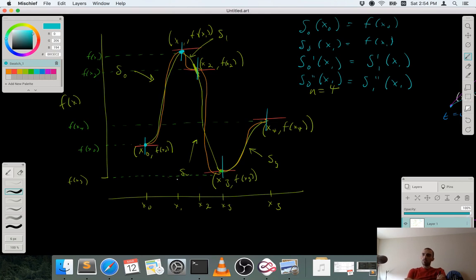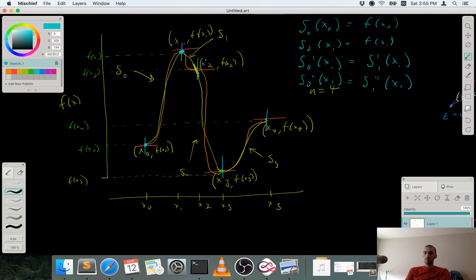I had a video about acceleration and derivatives. The second derivative is the same as the acceleration of the function. So this is just saying that the acceleration of the right endpoint of S0 is equal to the acceleration of the left endpoint at x1. And this is again to retain the smoothness of our curve.